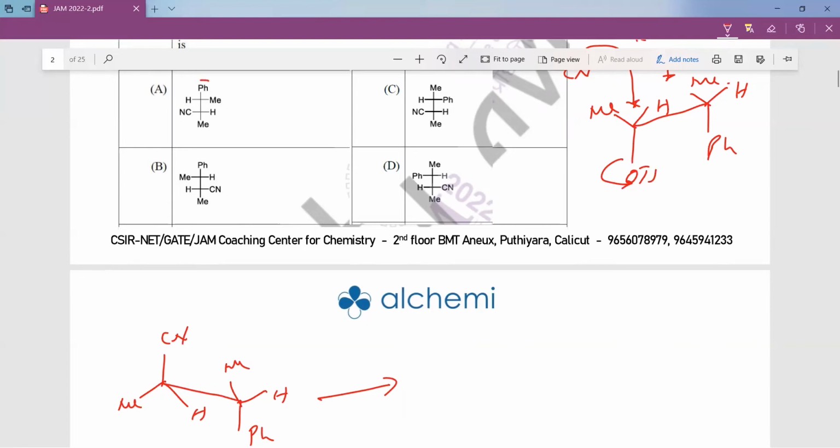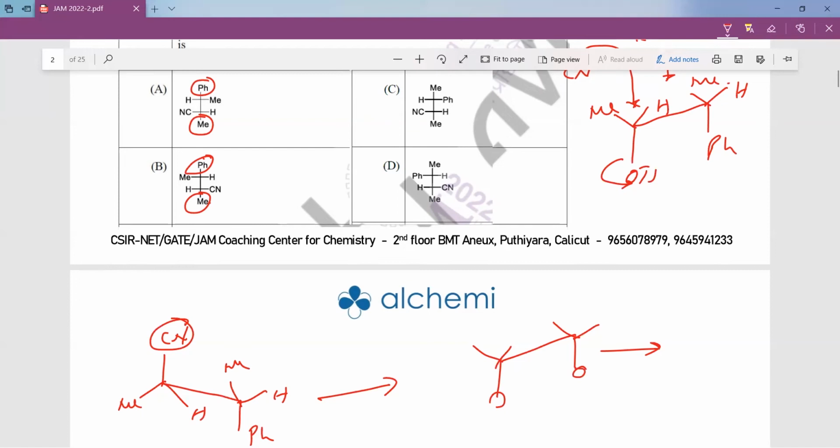So you can see it here in the options. Ph and Me are on the opposite sides, so we should convert this to eclipsed conformation. So this is the representation. Eclipsed conformation. After converting to eclipsed only, you should convert this to Fischer. So Fischer is the representation of an eclipsed conformation. Okay, you must remember that. So we should keep the Ph and Me. In options A and B, you can see Me and Ph in this part. So you should keep Me and Ph here and here.